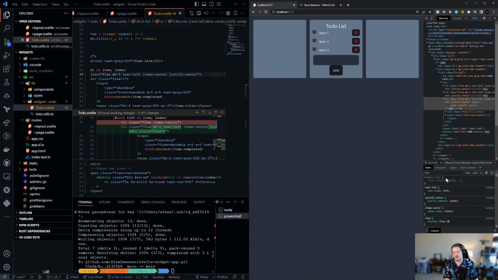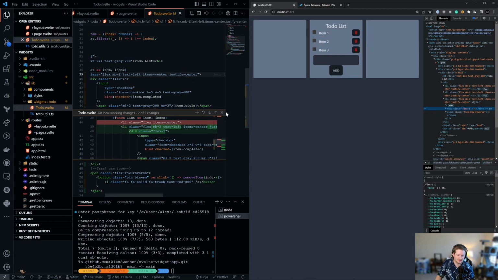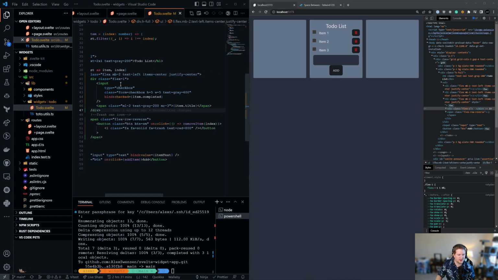Content center, that's not what I want. Line flex items along the cross axis of the current line of the flex container. Line flex items along the main axis. The main axis is a row. So I need the cross one. That should be correct. So I guess I just need to do that in the second level of the flex box. That's fine.